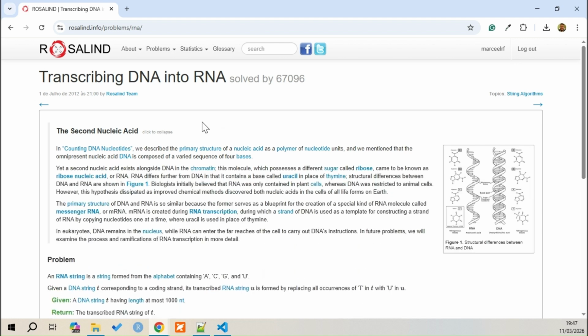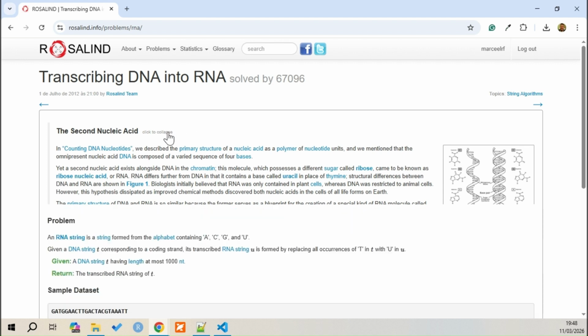Okay, so here we have a description about the second nucleic acid, RNA.